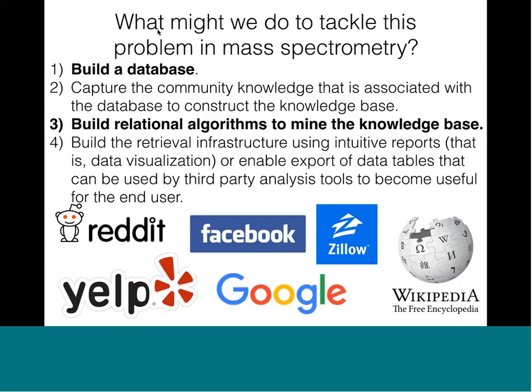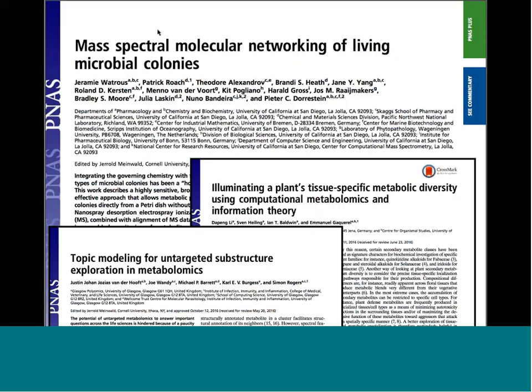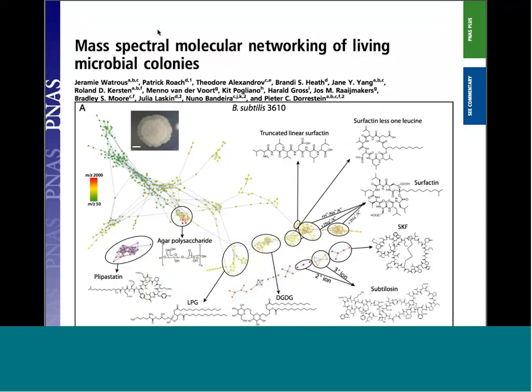The mass spectrometry community started to build these types of relational algorithms. We released one in 2012, which is called molecular networking. But there are other tools, such as the ones created by Emmanuel Garrel that are based on information theory. There's also the topic modeling released by Justin van der Hooft and Simon Rogers. These are basically tools that build relationships among the data at the single molecule level. And these are really, really powerful. But I'm going to focus on molecular networking because that's the relational algorithm that we have developed.